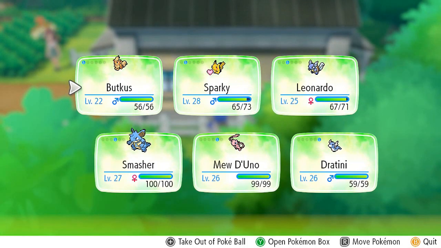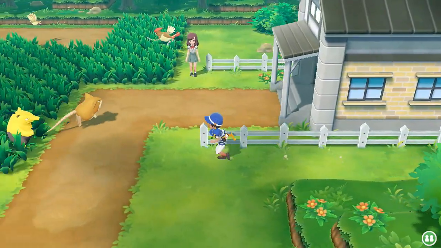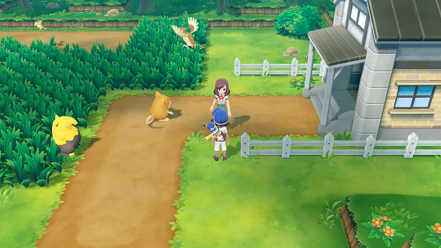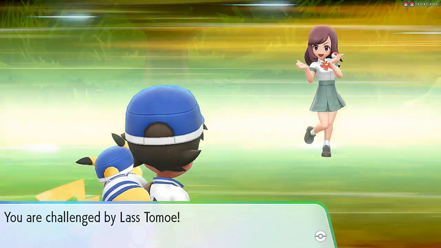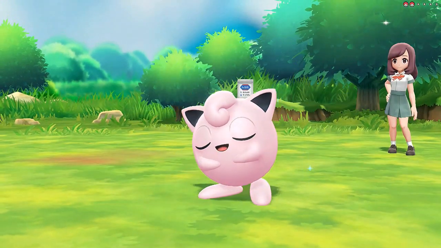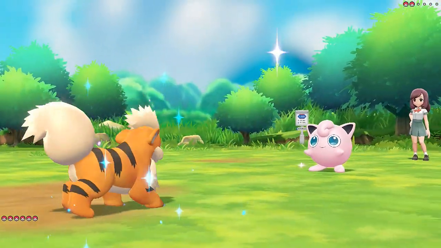Budkiss is our lowest level Pokemon right now, so we're just going to keep him right there for the time being. So let's go ahead and battle this girl in front of a whole bunch of Pokemon right here just to assert my dominance. Just to show them that, hey, you come with me, you're going to get leveled up, or you're going to get transferred to Professor Oak. Either way, you're still mine. So here we go, Elastomo wants the battle, coming out with her Jigglypuff.